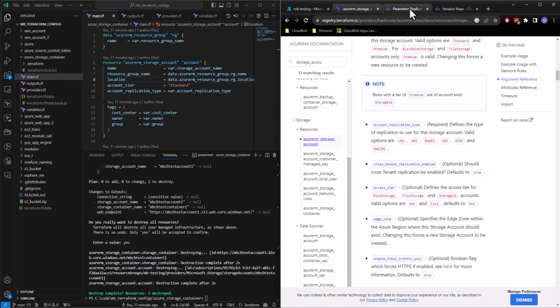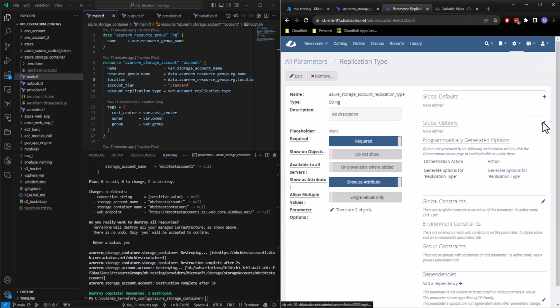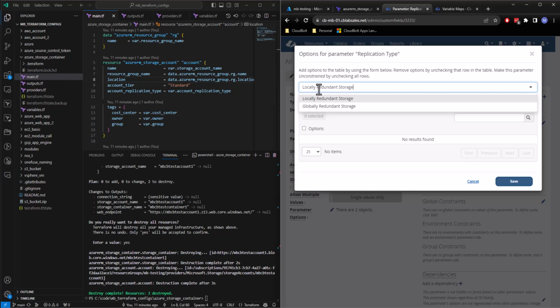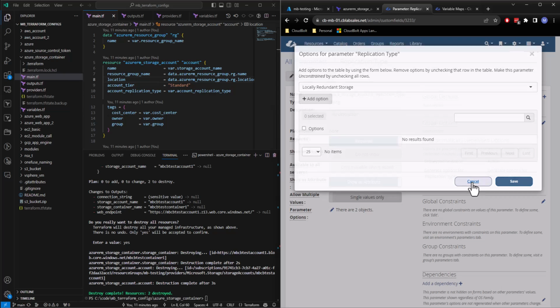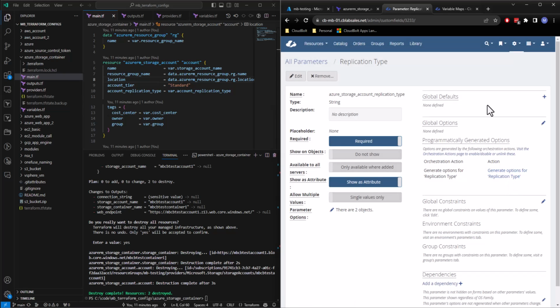I took a little bit of a different approach here. We could go through and define global options here where we type in LRS and GRS and the other types. But what happens if the end user doesn't know what each of those types is?